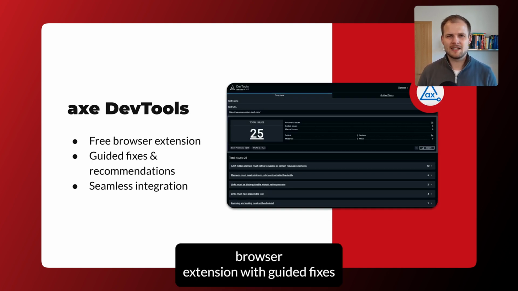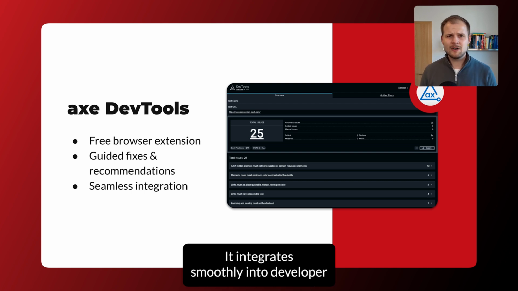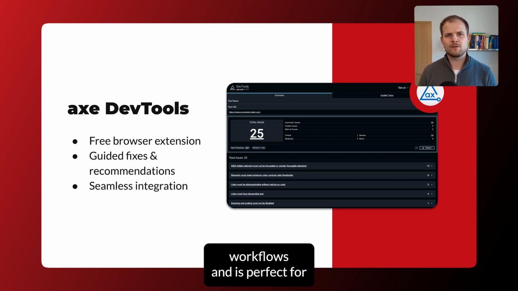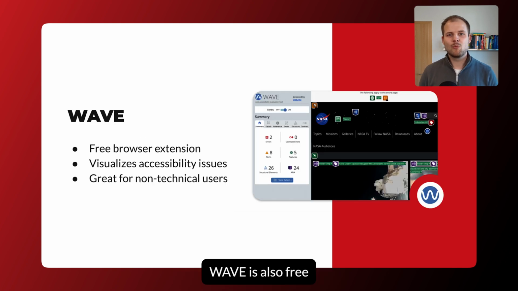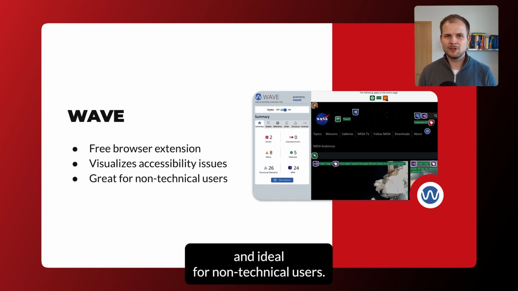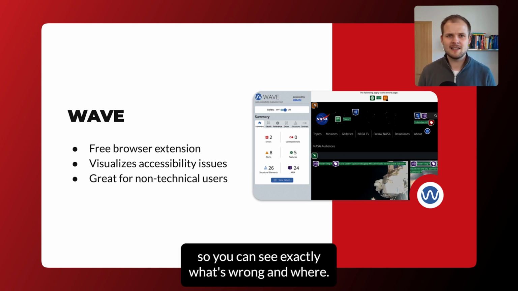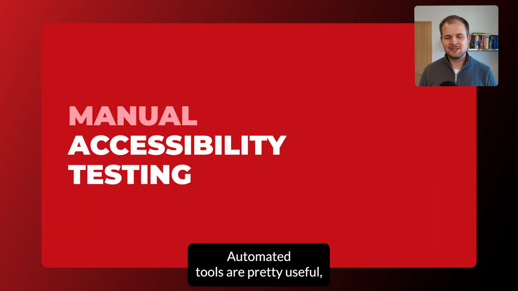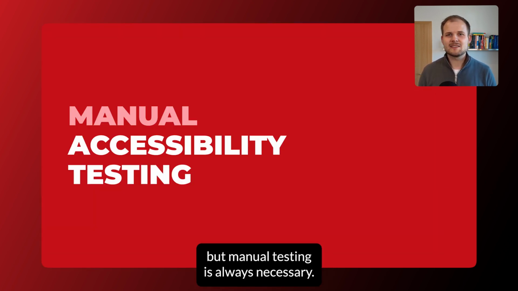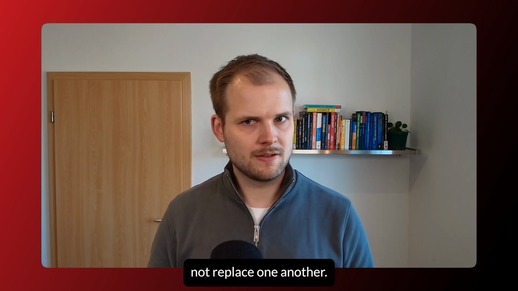axe DevTools is a free browser extension with guided fixes and helpful recommendations. It integrates smoothly into developer workflows and is perfect for catching deeper issues early. WAVE is also free and ideal for non-technical users. It visualizes accessibility problems directly on your site so you can see exactly what's wrong and where. Automated tools are pretty useful. But manual testing is always necessary. They complement each other, not replace one another.